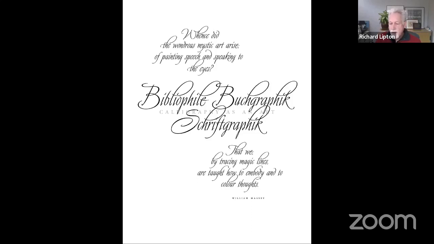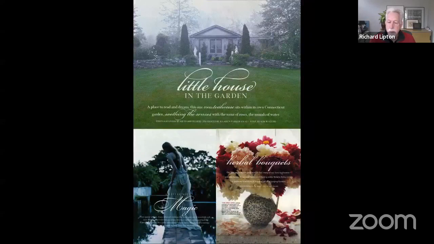I also feel that more formal scripts, which can be defined as being less like handwriting and more mechanical appearance, are better served when they're reserved for special circumstances. And when used in a typographically appropriate context, a formal script can contribute to making the design of a page extraordinarily effective. Here we see Bickham used for Victoria magazine.